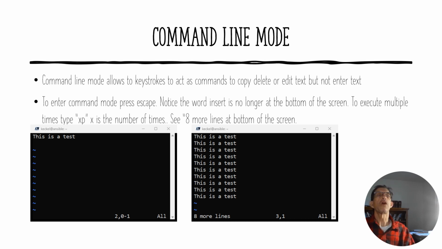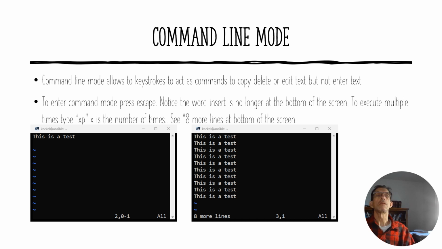Now, suppose I want to copy a line. Well, there are two commands involved in copying a line. The first is YY. YY copies the current line into the paste buffer.